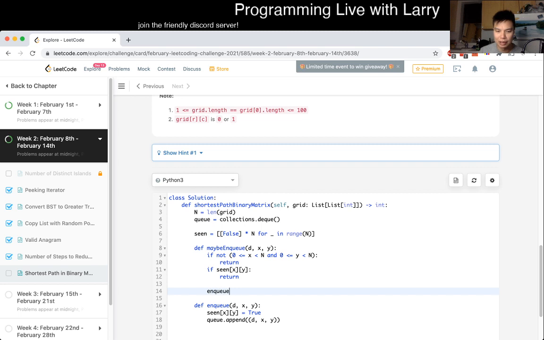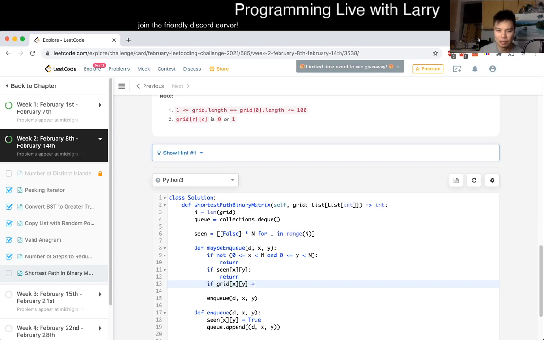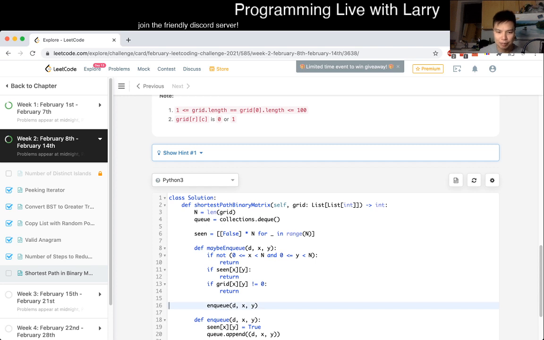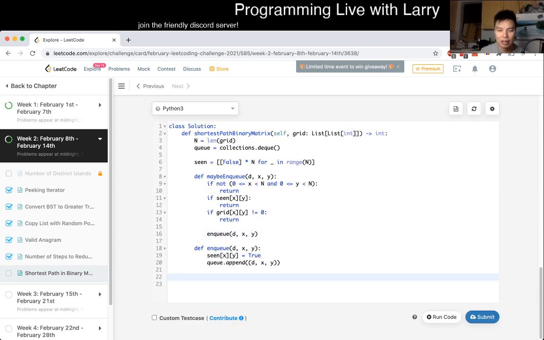Otherwise, we include dx, dy. One more thing that we have to do is make sure that grid of x, y is equal to 0. Oops, not equal. Right. And now given all these helper tools, we can call maybe enqueue of the corner, where the distance is going to be 0 at the corner, and then it's just 0, 0.